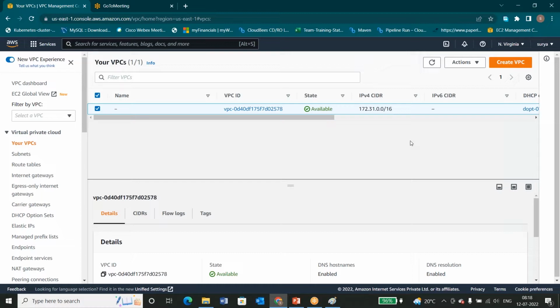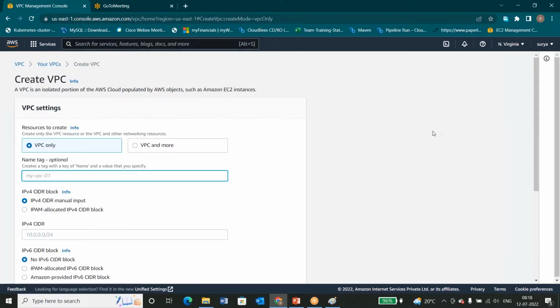Now I just want to create my own customized VPC, so I'll click on create VPC. Here you can see VPC only. These are all the new options. I think earlier this option didn't used to be there.